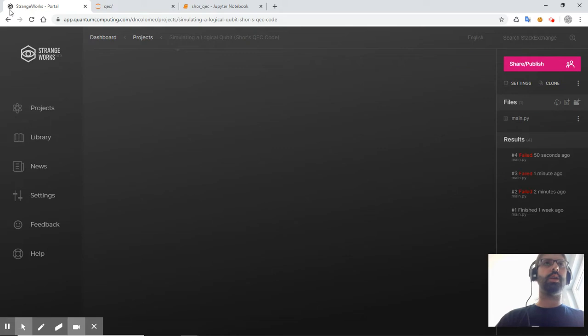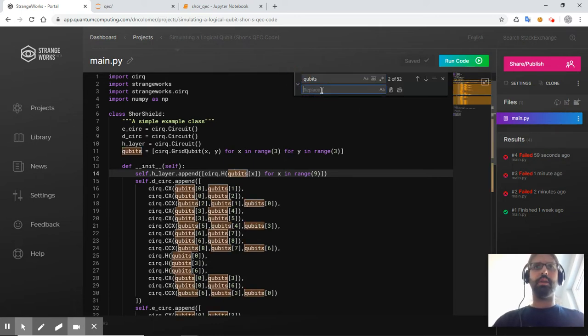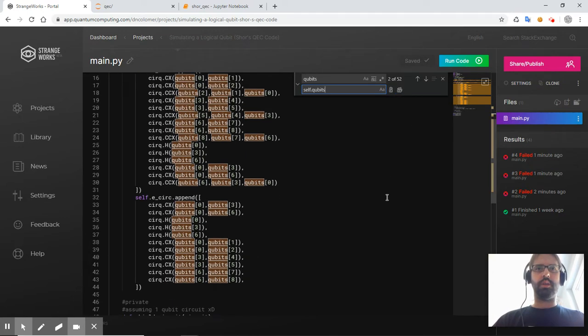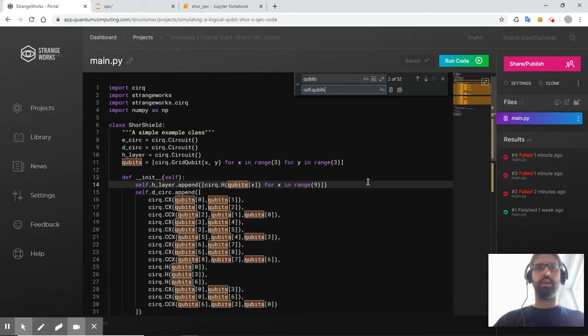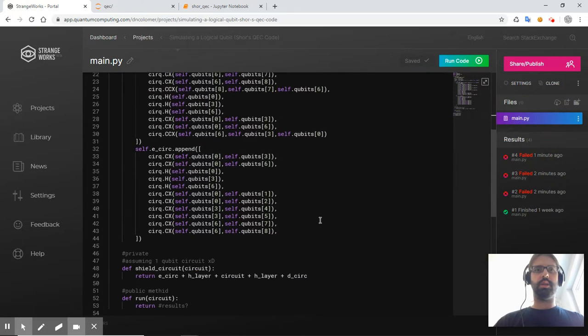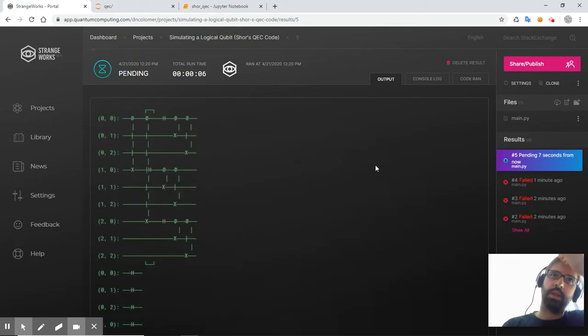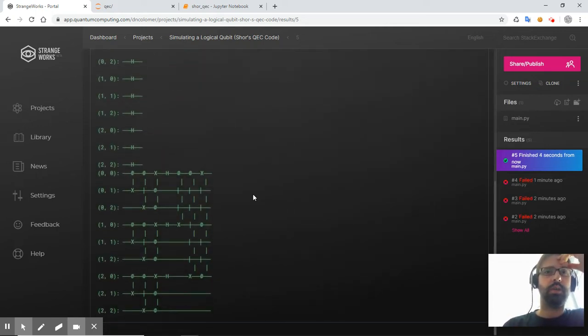Sorry, I just reloaded the page. No. Okay, but I think I didn't lose anything. Control F is fine, and this is replace. So I'm going to replace qubits by self qubits, and I can just replace all. So I just gotta fix this one where we don't want this here. The rest has it. That's the thing with notebook. Oh yeah, nice, cool. Okay, so we got it.